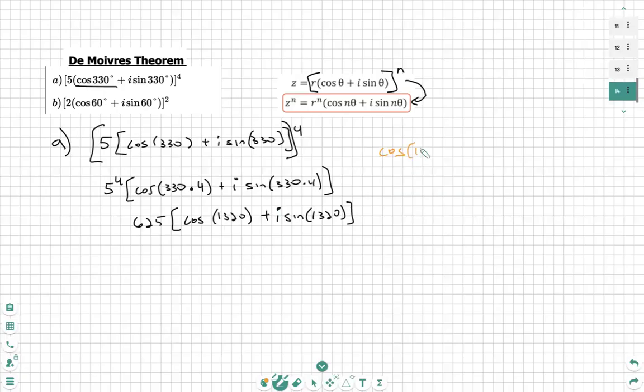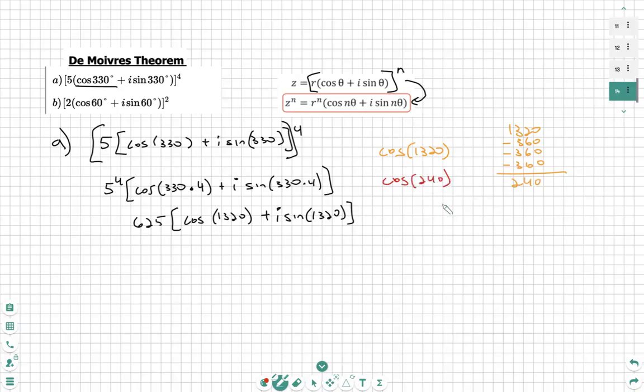First, we have cosine of 1320. Well, I need to take coterminal angles out of this until we're between 0 and 360. Therefore, I know how to find that reference angle and then the angle we need. So I'm going to take 1320 and subtract 360 until we have an angle between 0 and 360. Well, I know 360 times 3 is 1080, so I'm going to take it out 3 times. So I subtract 360 from 1320 3 times, and we're going to get 240 as our angle.